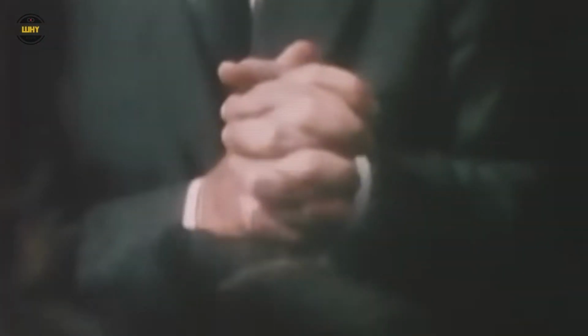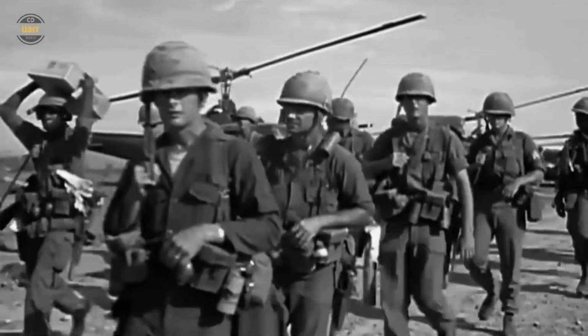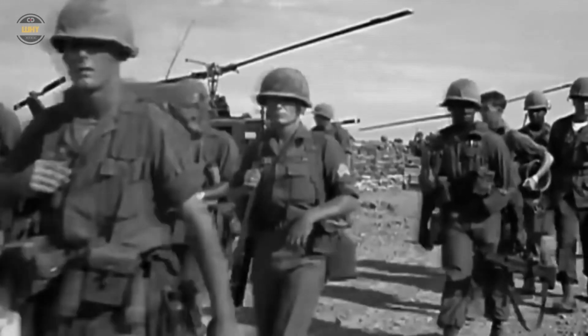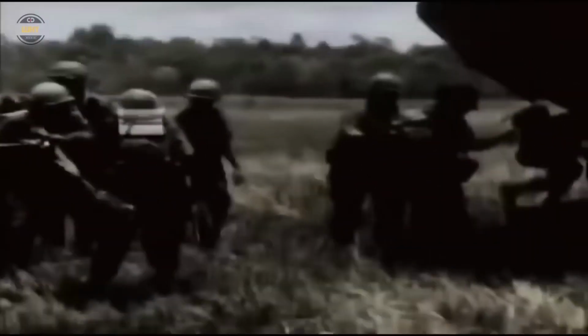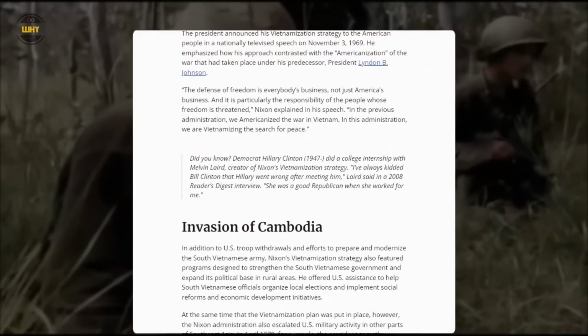Nixon created this doctrine because the Vietnam War was draining all of the U.S. resources. Therefore, with strong public pressure and widespread protests, this doctrine served as a lifeline for the U.S. to withdraw from the conflict. The withdrawal of fighting forces from Vietnam did not mean he was abandoning the Republic of Vietnam. Nixon's Vietnam War strategy, born from the idea of using Vietnamese to fight Vietnamese, reduced the sacrifices of the American army. In other words, American military aid to the Republic of Vietnam would decrease. But this very haste stifled the Saigon government.